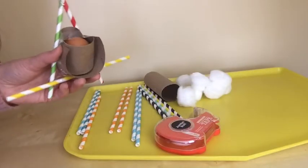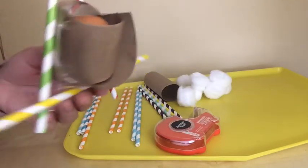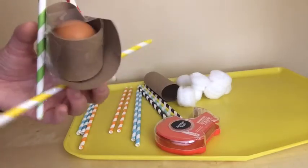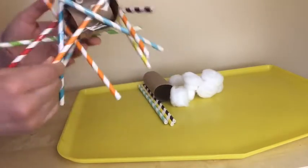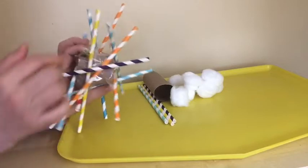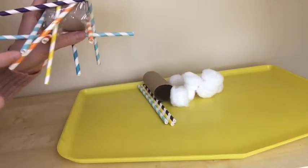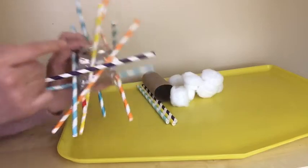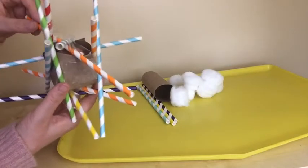Now I have the second layer of protection using the straws. As you can see, I stacked the straws around the egg like this. But I'm not going to stop here — I'm going to put more straws to give more protection. I have my egg drop device looking like this. It looks very weird, right? But the way I designed it is so that when you drop it from high, the first layer of protection won't touch the ground — what touches the ground first are the straws. So it gives the first protective layer, and the inside egg protective layer from the toilet roll won't touch the ground, giving more protection.